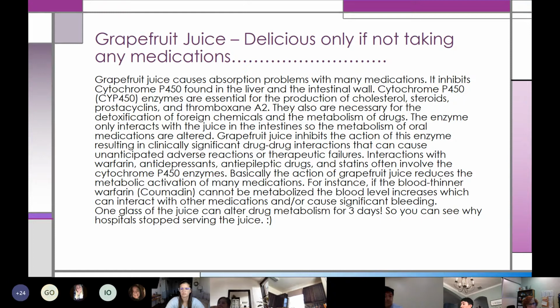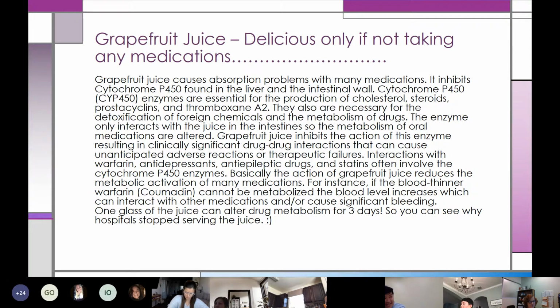I never looked into it, but then also someone said that now they have grapefruit juice that is okay. It's like a certain one, it's okay to take with medication, but I haven't looked into that as well. I'm not sure if that's true. I have not heard that, but I know they're always coming up with stuff. Okay, if they can make a grapefruit juice without this problem, that's great. But that's interesting. I'm going to have to look that up since I do like pharmacology. I want you to read this, and so let's see, Andrew, would you read this?